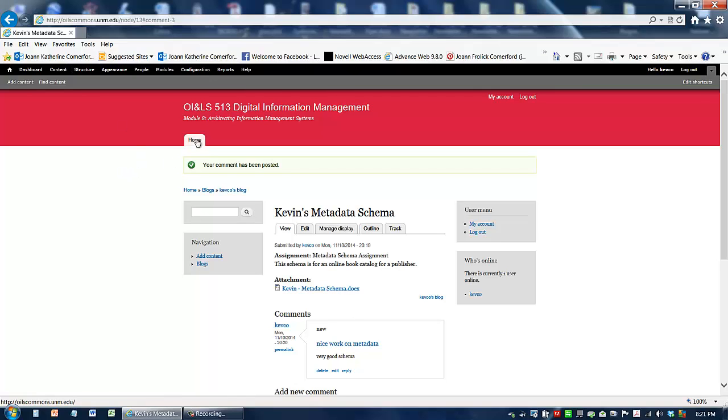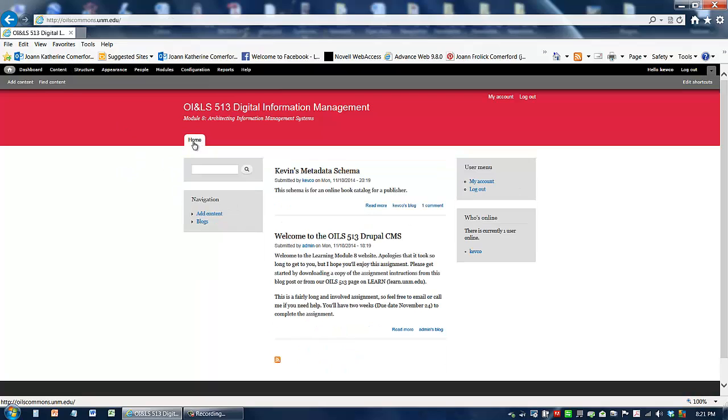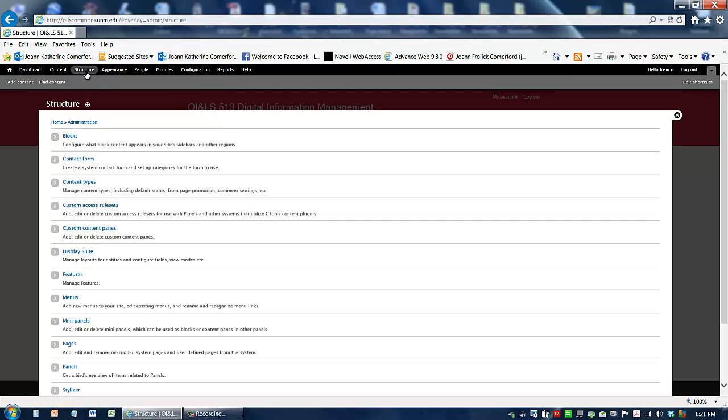To do that, let's click the Home tab here, go back to the front page of the Drupal website, and up here in this black bar we have the top menu bar, as I refer to it in the instructions. Click Structure. There's a structure link, third from the left. And then you'll see the third option down is Content Types. Click that link.